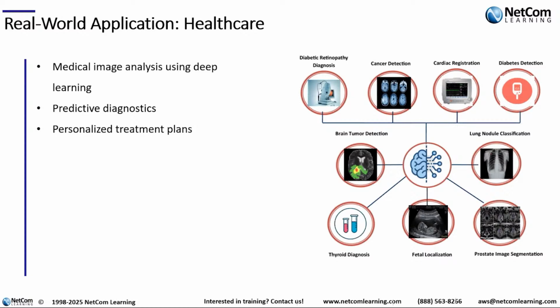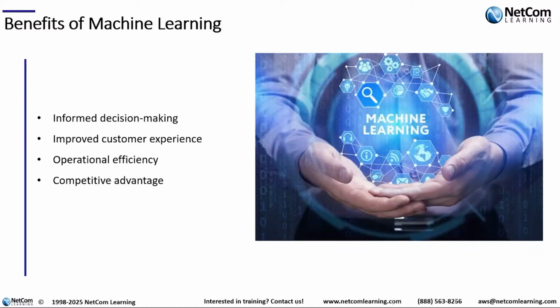Okay. And we also have here some of the benefits of machine learning. So when we talk about the key benefits of machine learning here in a business context, the first benefit is going to be informed decision making. Machine learning models analyze large amounts of data to uncover trends, correlations, and even anomalies, so things that are off. And this empowers leaders and teams to make data-driven decisions with more confidence and more accuracy.